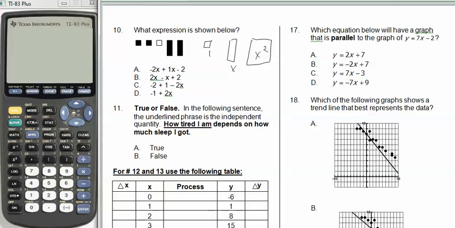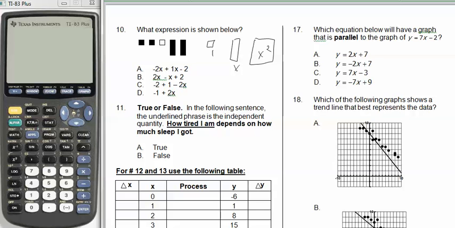So, if you'll remember here, the small boxes are 1s, the longer rectangles are x's, and then the bigger boxes are x squared, which we don't have in this problem. So we just write down what this is. If it's filled in, it's negative. If it's open, it's positive. So that's 2 negative 1s, 1 positive 1, and 2 negative x's. So it would be negative 2 plus 1 minus 2x.